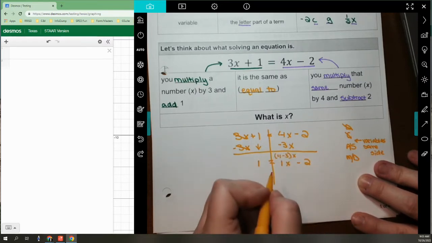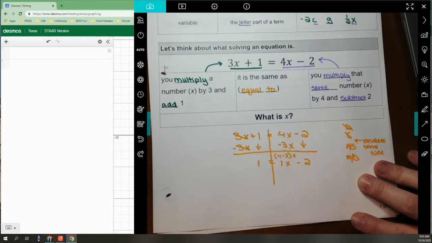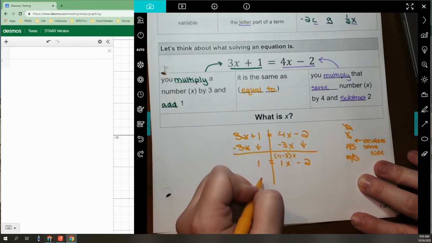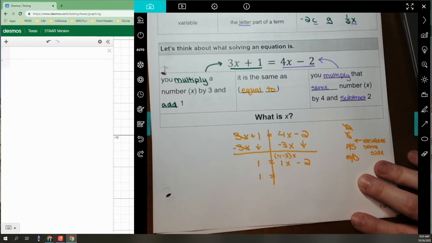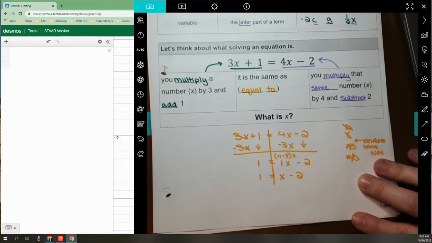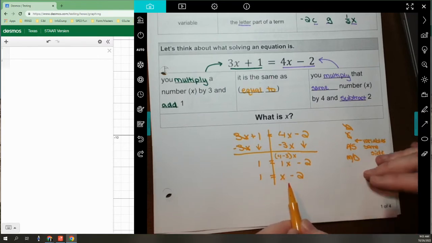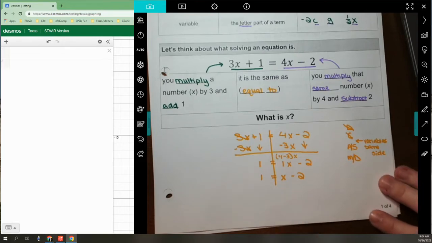Okay, so this keeps on going down here because my negative 2 carries down. So we keep going down where we have 1 equals, I know that my 1x can actually just turn into an x minus 2. So now I've got my variables on the same side. I dealt with everything and moved everything around. I've got variables on the same side. Okay, so I do have 1 equals x minus 2.